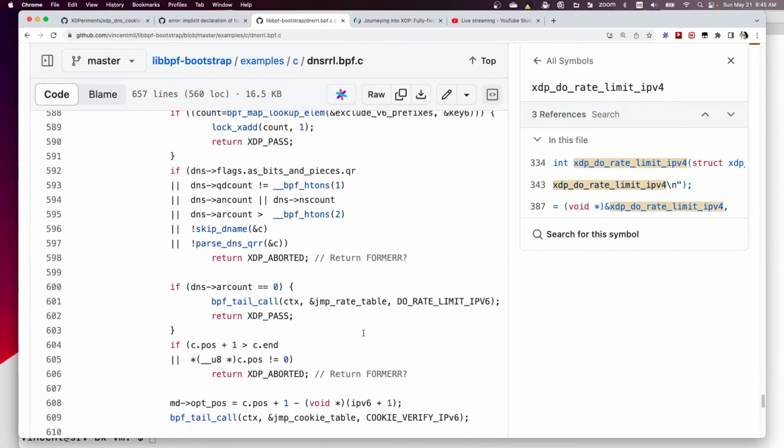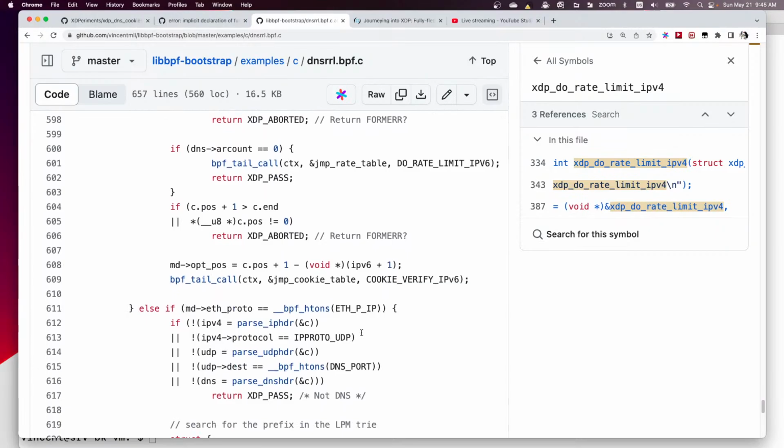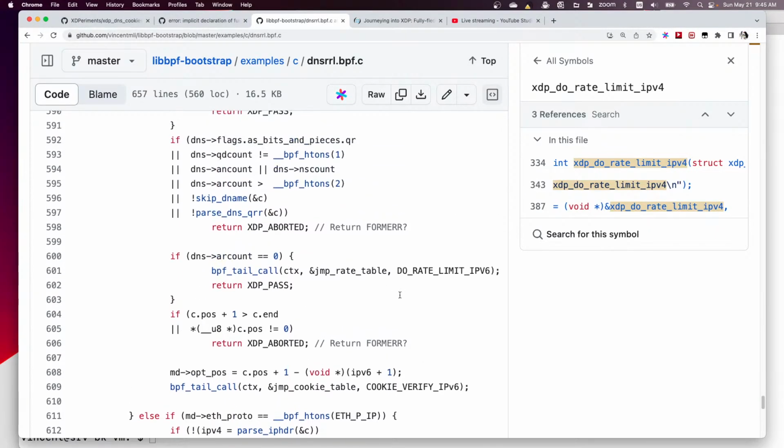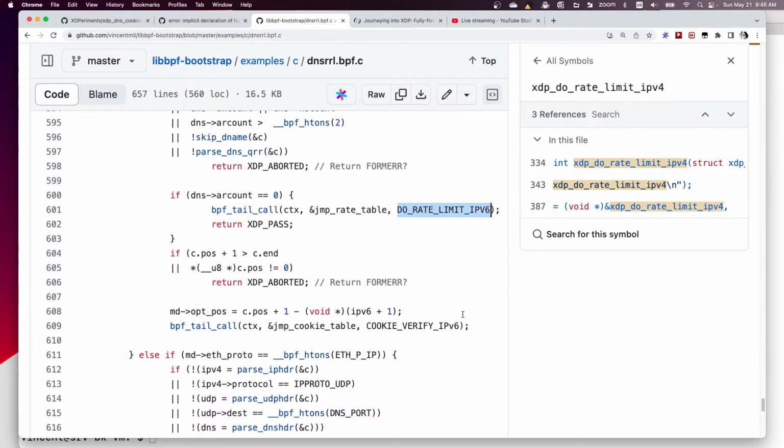Once it attaches to the interface and the code runs here, it will use the BPF tail call with this index, which has the value of the rate limit IPv6 XDP program, to call that program.